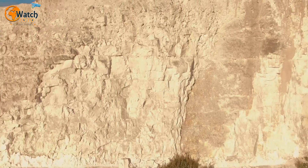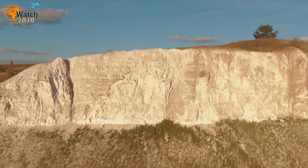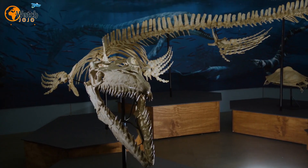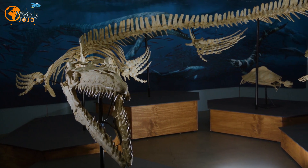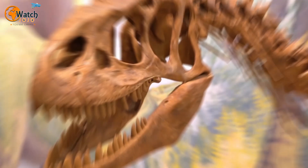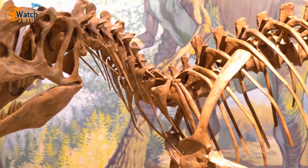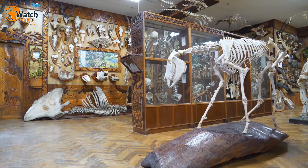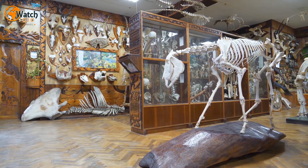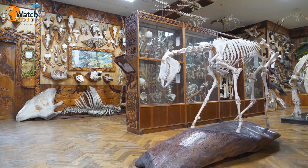Now the International Paleontology Field School, composed of academics and students from the University of Reading and the University of New England in Australia, is working in collaboration with the Royal Tyrrell Museum in Canada to excavate and preserve the exposed fossil. According to Brown, roughly 400 to 500 dinosaur bones have been excavated from the area, but finding any fossils with skin is quite rare — even rarer is finding a dinosaur preserved in the same position as they were in life.